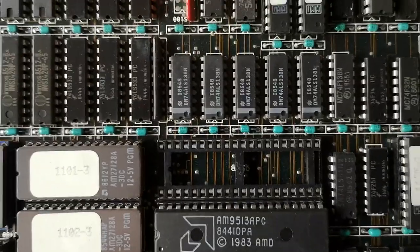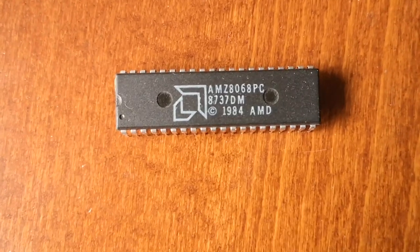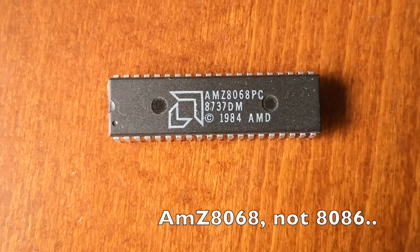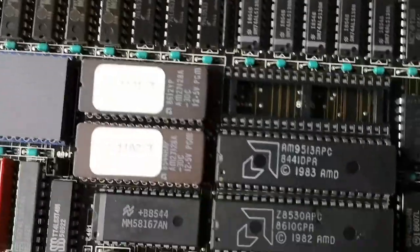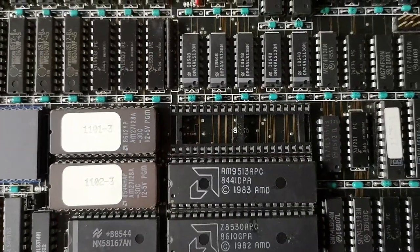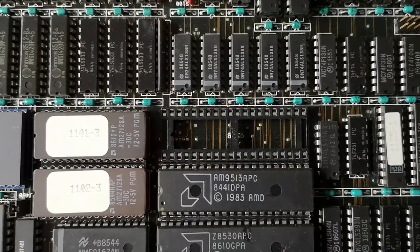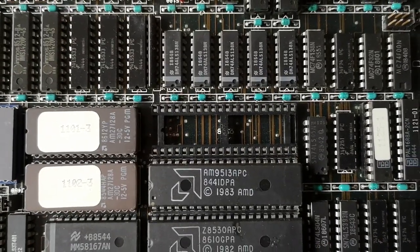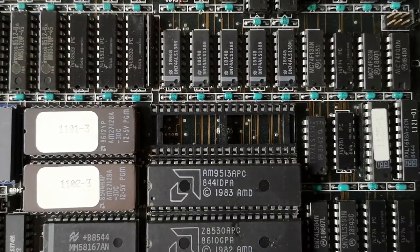And now I happen to have this in my possession, which is the AMD AmZ8068 chip, which is a hardware DES encryption chip. Now, the idea was that the Sun 2 would have built-in hardware support for DES encryption. The US government didn't find this a very good idea, so they talked to Sun, and Sun has never, as far as I know, shipped any systems with DES chips.